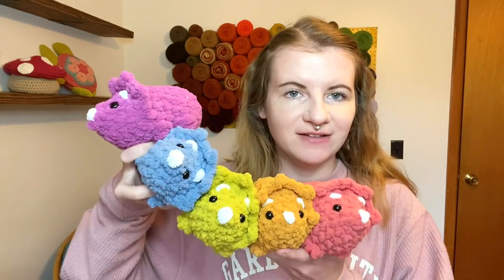Of the mini triceratops: I made a red one, a pink one, and one in a faded pink color — this one still kind of looks like a pig. I did a purple one in Big Twist plush yarn, which is a little bigger than the others. I made one in faded yellow and one in mustard yellow, an orange one with a yellow stripe because I didn't have enough all-orange yarn, two teal ones, one blue, one green, and one made with a bunch of different colors. I kind of have a little rainbow going on and I think it looks really cute.